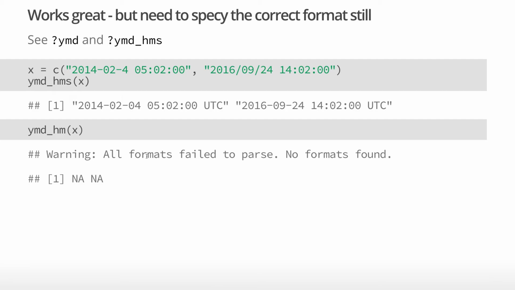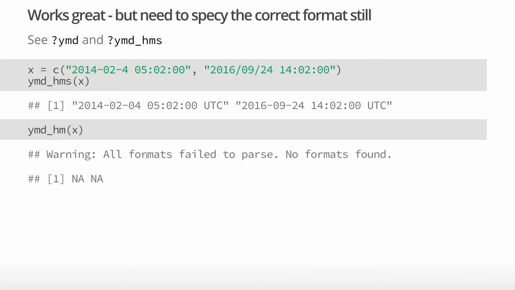Yes? Back to that question, if it was mixed in that what the person meant was actually April 2nd? Still reading it as February. It doesn't know how to, yes. So if the input was mixed between day, month and month, day, then if it's not consistent throughout the entire vector, it's not going to work right. First thing you do when that happens, you go to whoever collected that data, and then you just destroy their computer because they made your life very, very problematic. Right. And almost impossible to parse out.